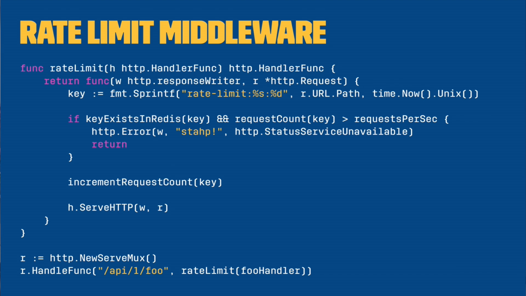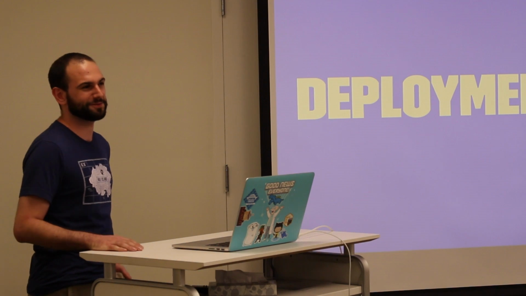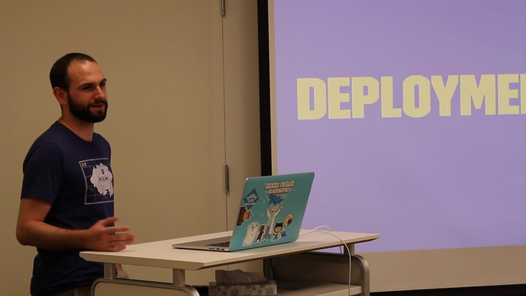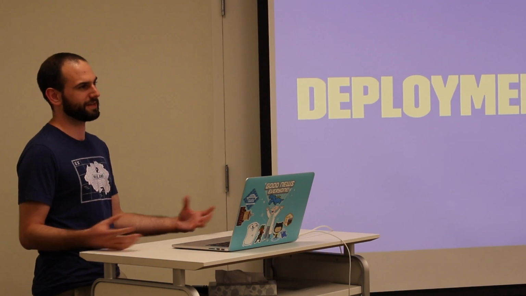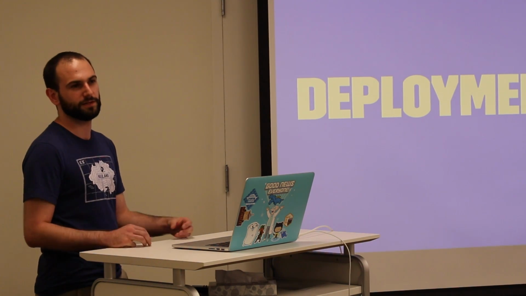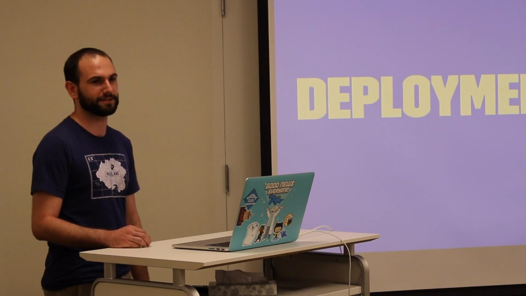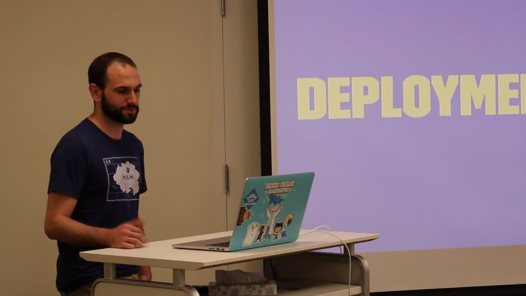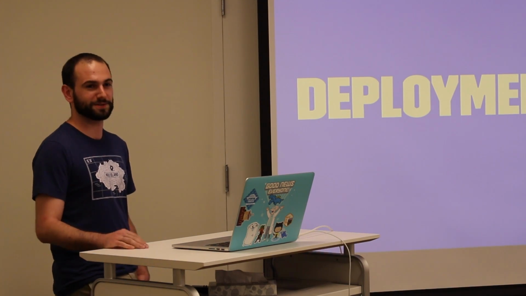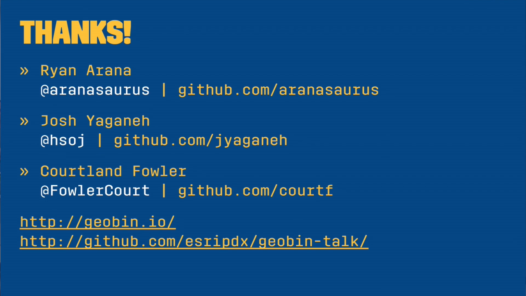Then the deployment process. There's not a whole lot to say here because Go is awesome. We just cross-compile for Linux AMD64, tar up the executable with all the static resources, and then we attach it to a release on GitHub that's tagged, and then pitch it up to the server, untar it, and kick an upstart script. So it's really nice. One of my favorite things about Go is deploying it, because you really don't have to do much at all. So yeah, that is the end.